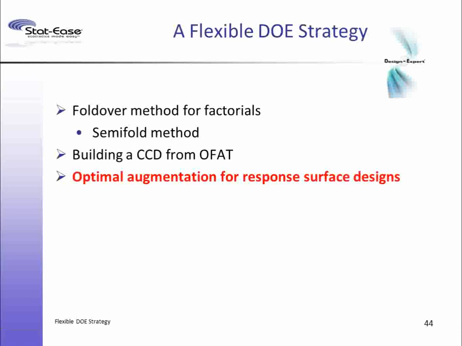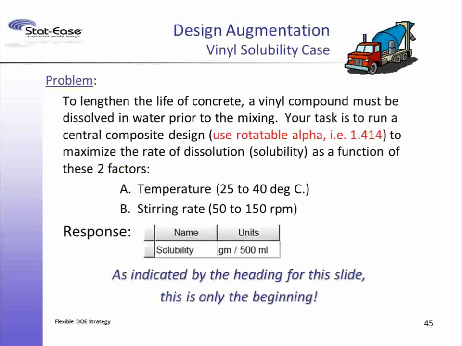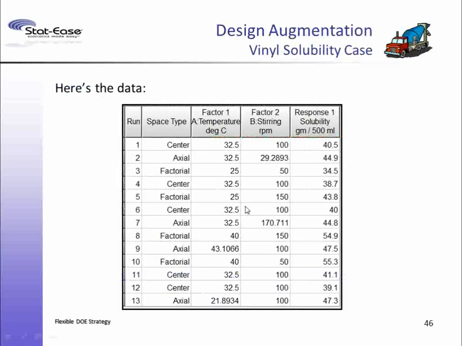All right, one last topic today. What if we have a standard response surface like a central composite design or a Box-Behnken design, and the analysis is just not going as well as you had hoped? It's not fitting that standard quadratic model very well. This technique can also be used for mixture designs. The little design that I'm using is a two-factor central composite design with temperature and stir rate. And here's the data. We have our normal combination of center points, axial points, factorial points.